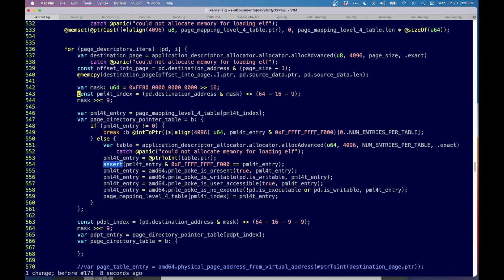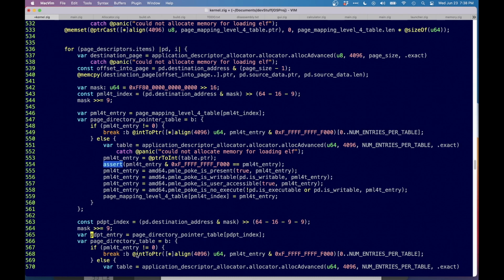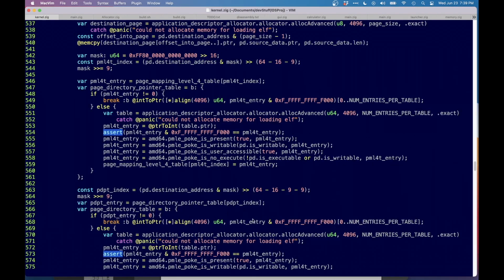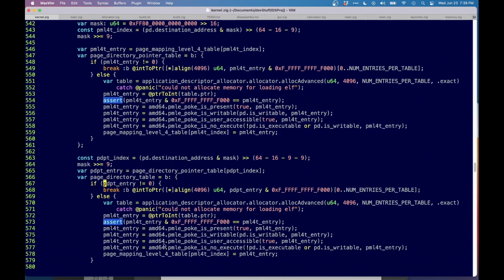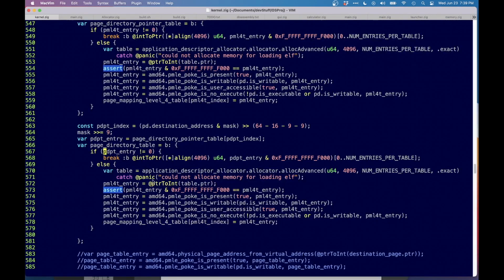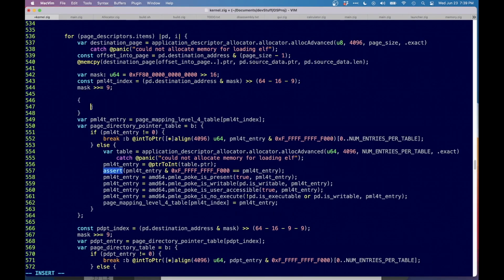No. Let's just hard code it, because I feel that's better. Anyway, let's get back to this. We will literally just copy this and then replace PML4T with this. Same thing. Can we scope this? We might actually need to be able to scope this.